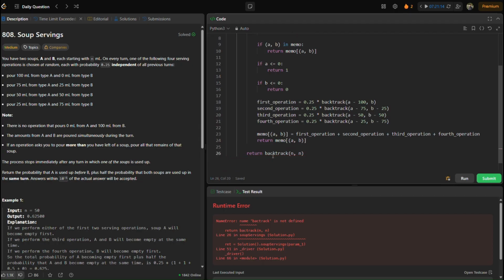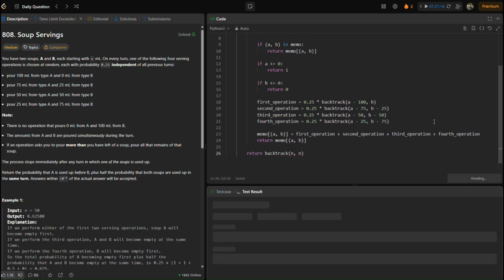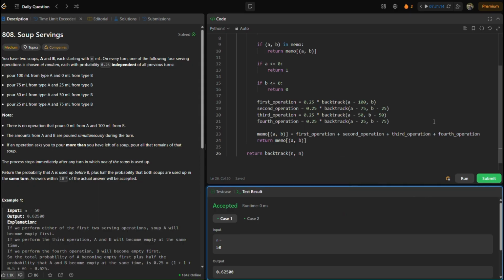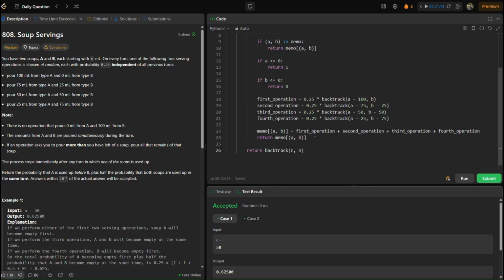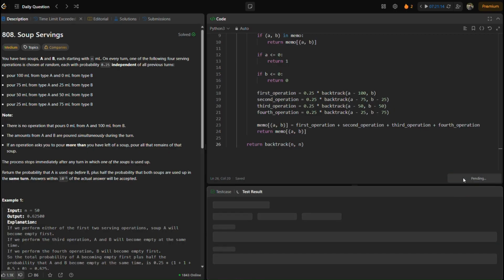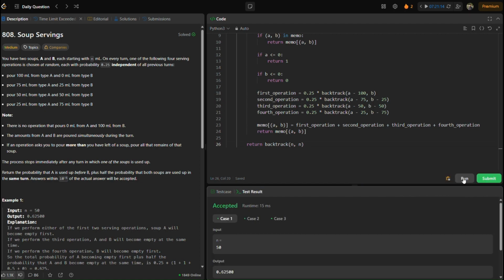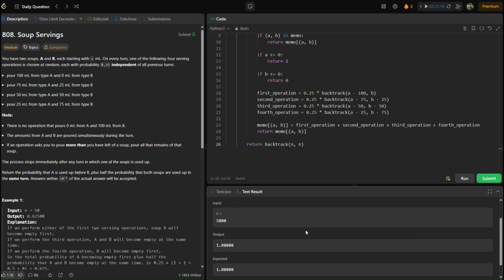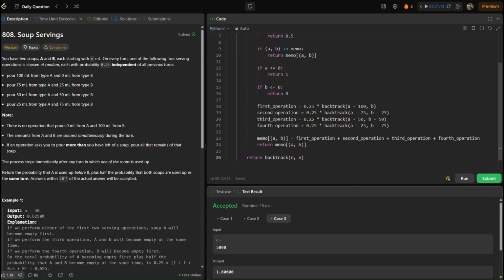Okay, some typo. So let's run it again. Right, so both of the test cases pass, but there's one more edge case that we need to handle. So imagine that, let me add when n is very large and maybe it's close to 5,000 and see what happened. What is the value that returned? So you can see in test case 3, n returns a value of 1, a probability of 1. So we can see the pattern here that when n grows larger, the probability will get closer to 1.